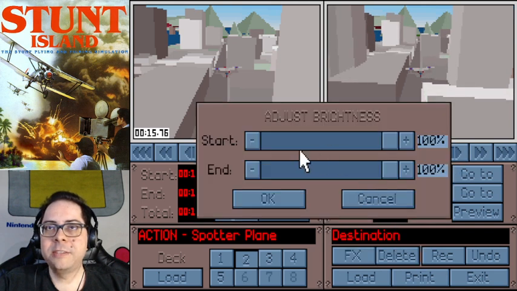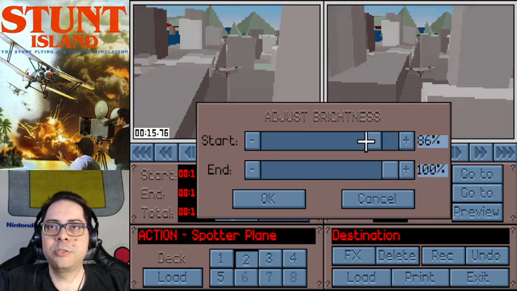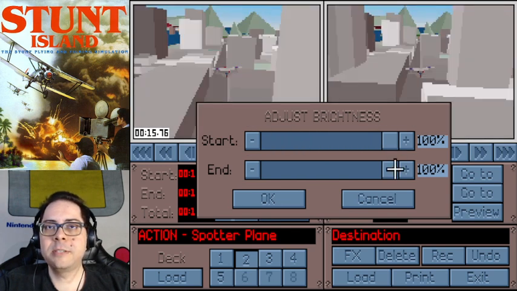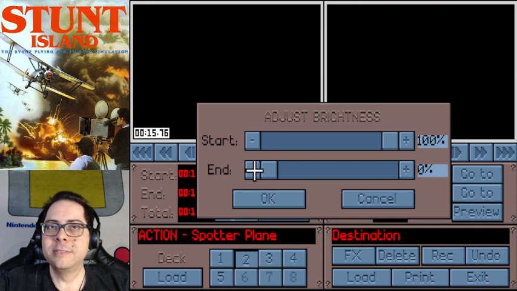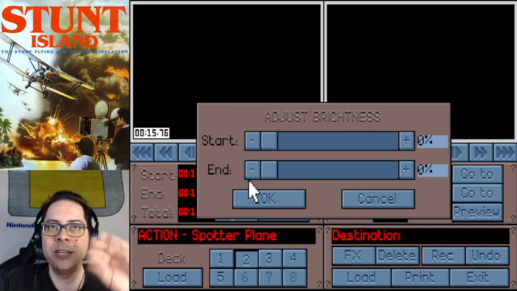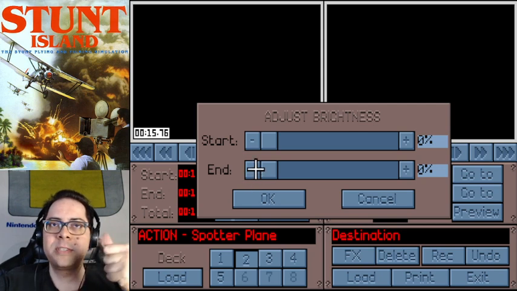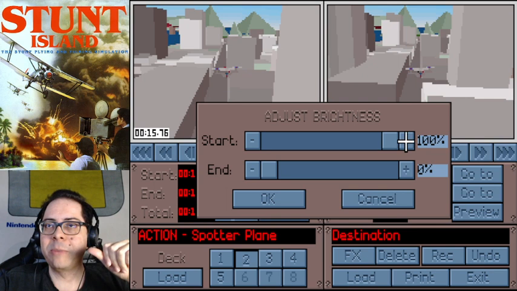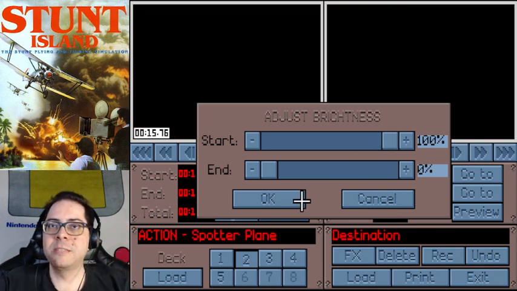So now I click fade, and I want it to start at 100% and end at 0. That will make it fade out. If I make it start at 0 and end at 0, it would suddenly switch to a black screen. But I don't want that. I want it to be a smooth transition.